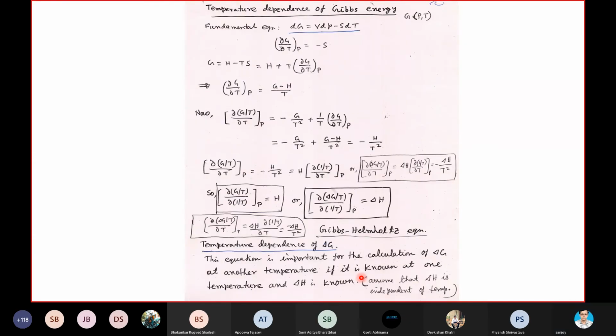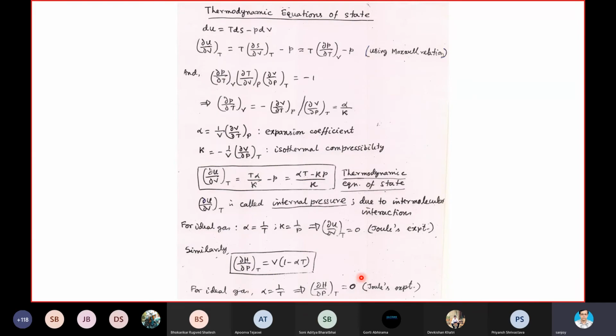But before I go to the next one, because we have basically completed the discussion on the closed systems, now I will bring the open system into our discussion. Open system means where the number of particles changes, with exchange of particles between the system and surrounding across the system. So we'll see how thermodynamic equations are modified if the system is open. So far we discussed everything with respect to the closed system.